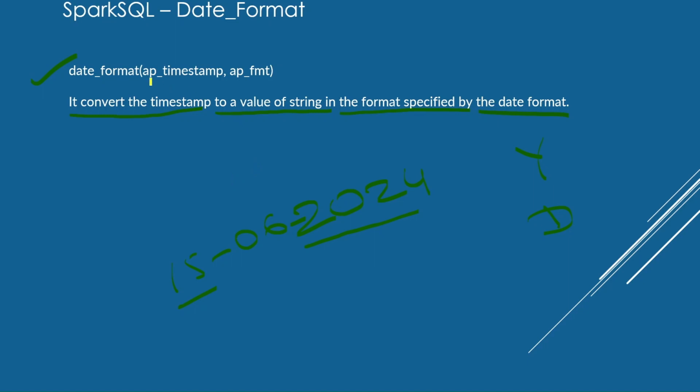method signature, and it takes two arguments. One is the timestamp and the other is the date format. The timestamp is nothing but a date column or a date value, and the format is the format we want to get as output, meaning how the string would look as a value. We want year, month, or day. So here we need to supply that value in the format parameter.